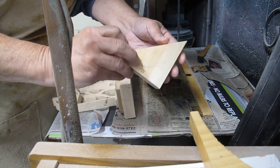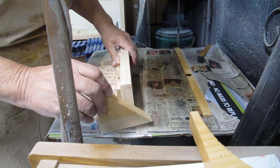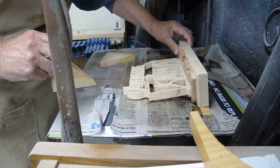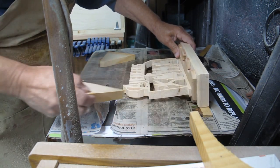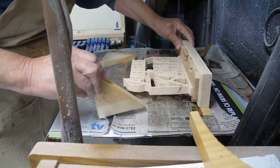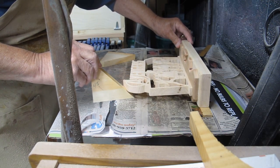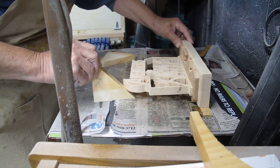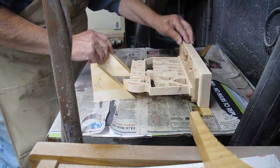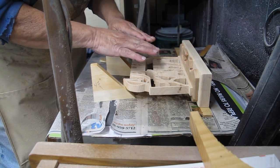I cut them out on my saw. It's about a 45-degree angle, and I used them to hold the sign up at a nice level placement. So I'll put the sign like that, putting it on a piece of wood rather than on the actual newspaper, and take the wedge and just put it up, and you can move it in as far as you need to, or back, whichever, so that the sign is at a nice level placement. I would do it on both sides just to make sure it doesn't fall down. So now the sign is nice and level.